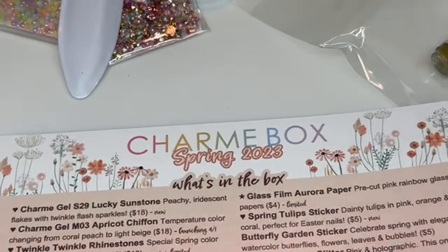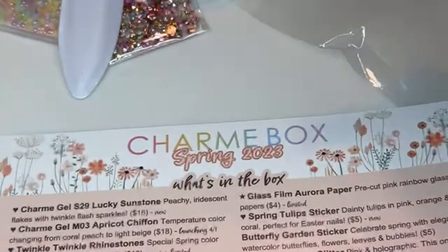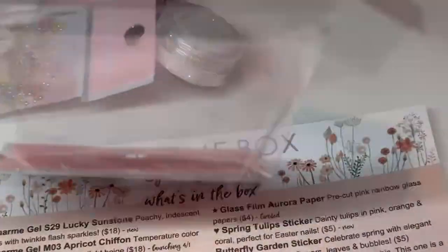I think it's cute. The concept is cute. I love when I get it. I love to show y'all because I think it's so exciting. Like, I don't know what I'm going to get, but it's going to be cute. So let's go into the rest of this haul.